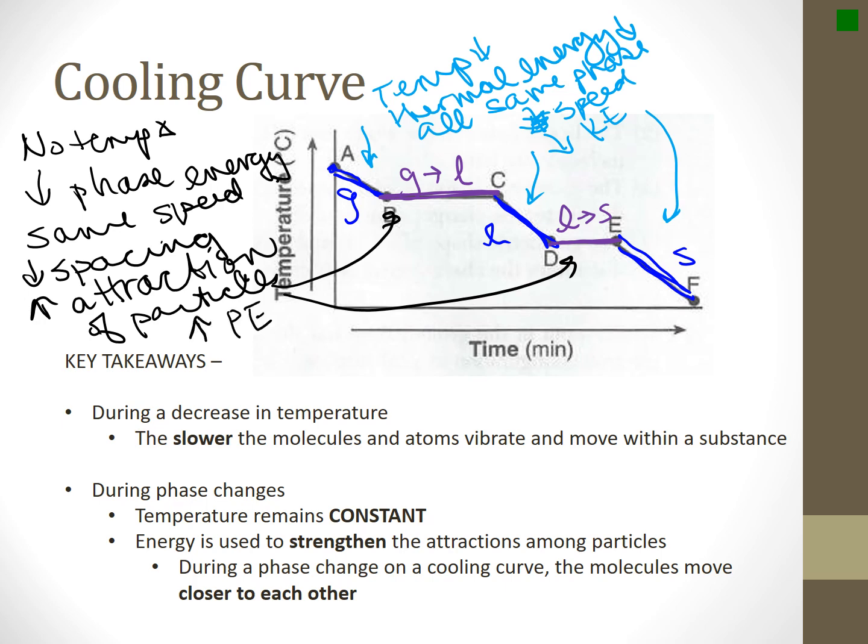So notice during this time, as I go throughout this whole graph, I decrease my kinetic energy and I'm increasing my potential energy as we go out through the whole thing. So point A has the most kinetic energy, F has the least. A has the least potential, F has the most. All right. Hopefully you have a basic understanding of, oh wait, we're not done.